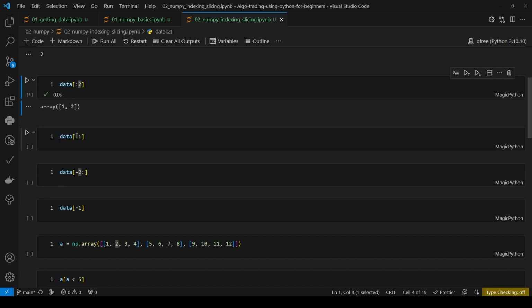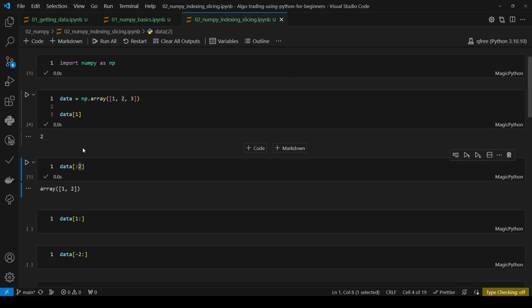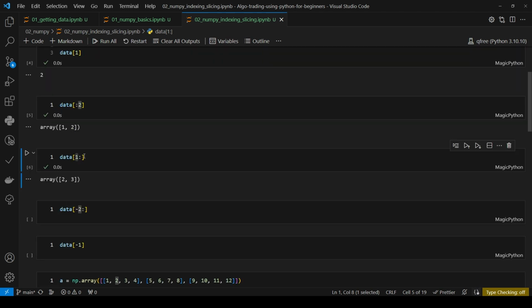And for here, the exact opposite. When you say 1, that basically means this 1 right here. So when you're starting, you actually get this number. When you're ending, you're getting this number minus 1 as far as the columns go, okay? So when we run this, we're going to get 2 and 3. So you see here we have 2 and 3.